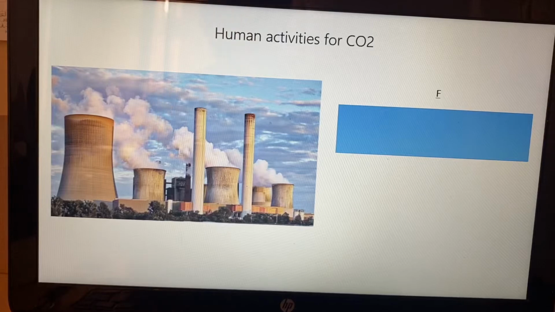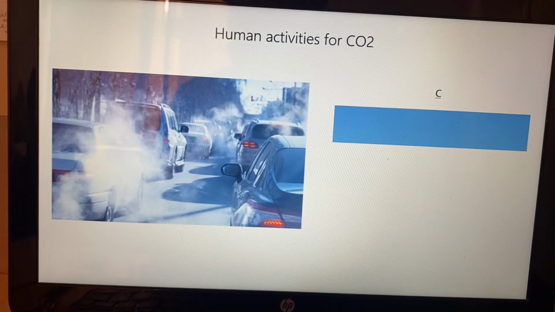So human activities for CO2, now this is one of the biggest drivers of CO2 emissions or greenhouse gas emissions. CO2 accounts for about 60% of all greenhouse gases. There is increased population, resulting in increased energy demand, linking it back to power stations being one of the main drivers. We've got car exhaust fumes. Petrol and diesel cars amount to about 89% of CO2. Average car ownership is also quite high in many areas.